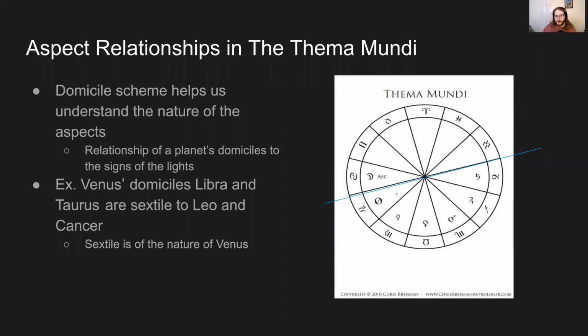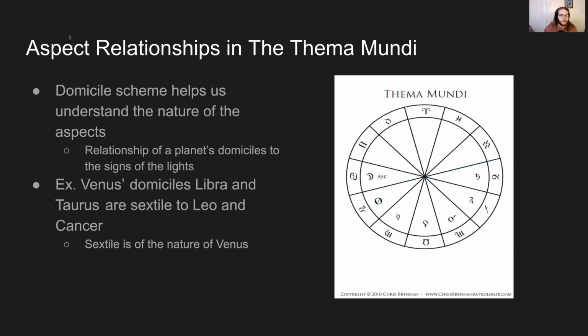But we think of Venus having a sextile to the sun, Mars having a square to the sun, Jupiter having a trine to the sun, and Saturn being opposed to the sun. Isn't that cool? And then if we flip it, and Mercury is a verse, which is kind of interesting. But if we flip it, we have Venus would take her domicile in Taurus, sextile to the sun. Mars would take his domicile in Aries, square to the moon. Jupiter would take his domicile in Pisces, trine to the moon, and Saturn would take, oops, I did that wrong.